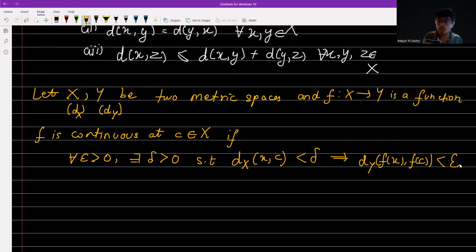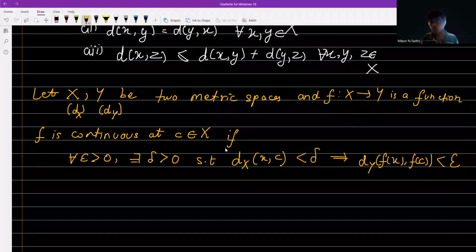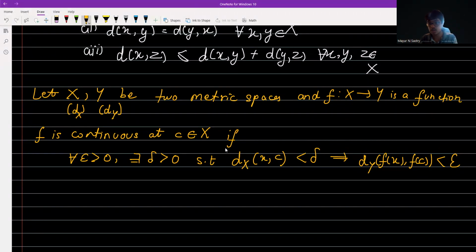And when you learn what is the meaning of an open set in real numbers or an open set in a metric space, you can actually formulate an equivalent definition of continuity just in terms of those open sets. This is the correct definition of continuity, but in fact, there is an equivalent definition of continuity in terms of some special subsets of metric spaces known as open sets. By equivalent, I mean that if we assume this definition, then under that definition also f is continuous. And if I assume that definition using open sets, if f is continuous using that definition, then it is also continuous using this epsilon delta definition. That is the meaning of equivalent. But I won't get into the details in this video. It is for you to explore.